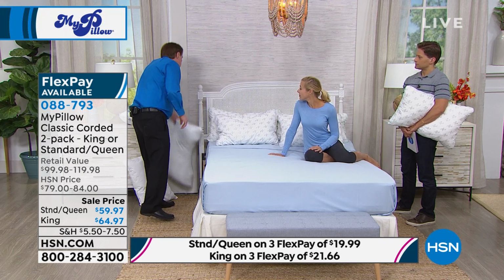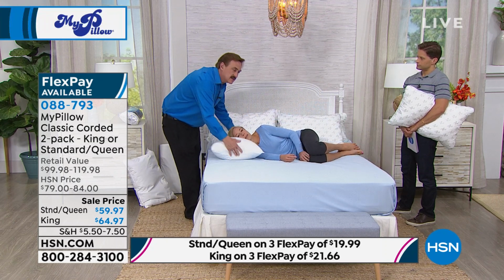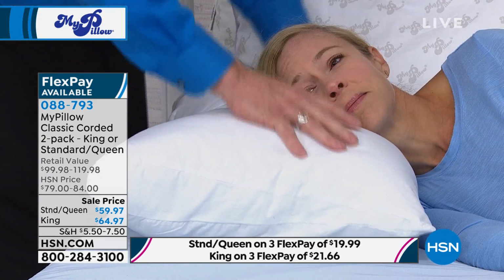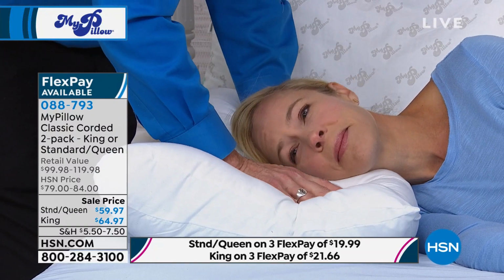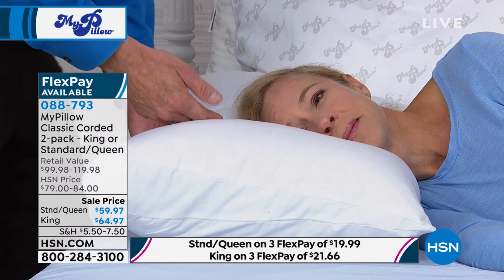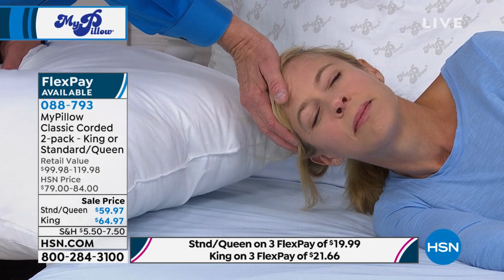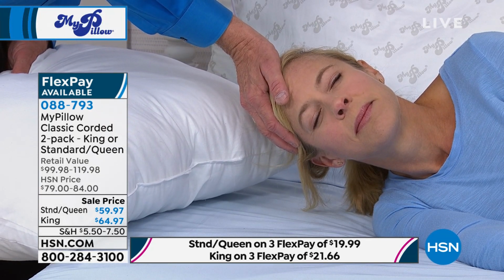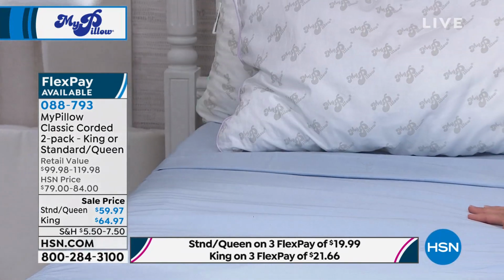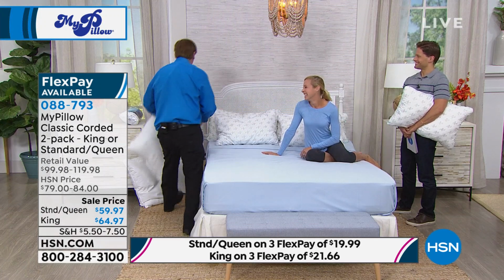But we'll show you the opposite. You got fiberfill. And fiberfill, it's like a trampoline, and usually they buy them, they fill them up because it's so cheap to fill them up, and now it would have to break down all the way to there, which doesn't take long with fiberfill. Now if I take this out, if Amy fell asleep on it, didn't do any adjustment, now you see her head's up all night. Can you imagine walking all day like this? And then I guess you could switch between the down and the fiberfill. And one day you'd be like this, and the next day you'd be back to normal. You know, I don't know.